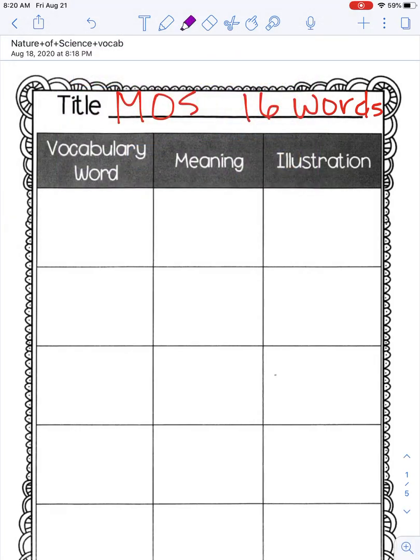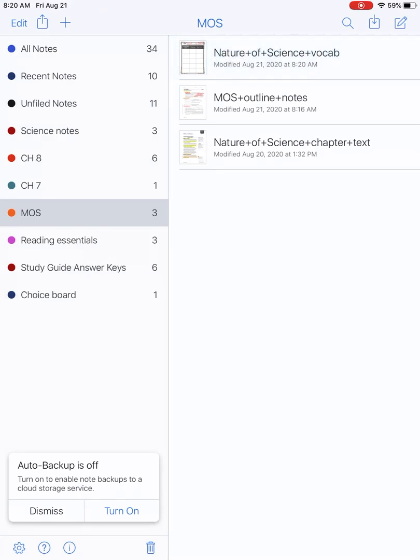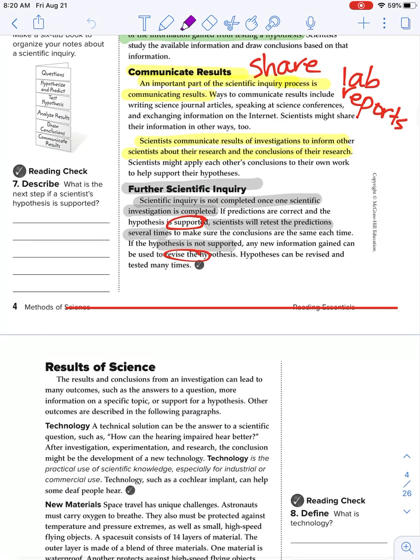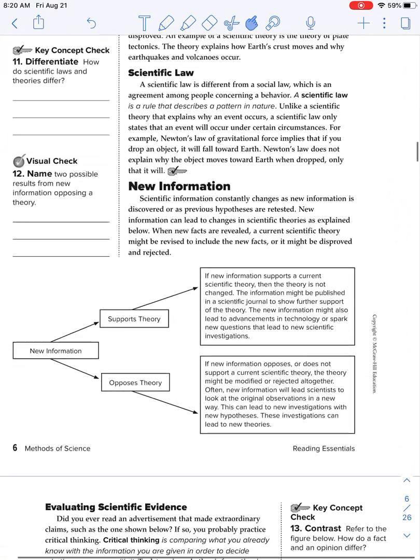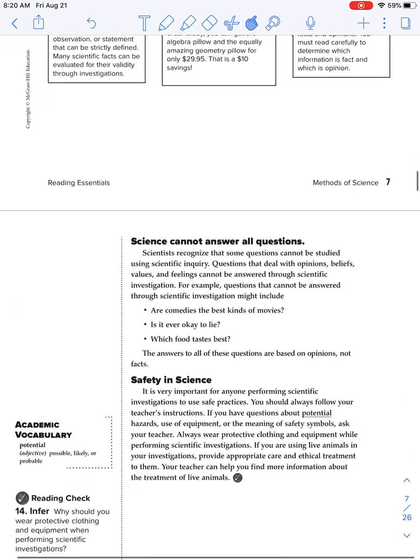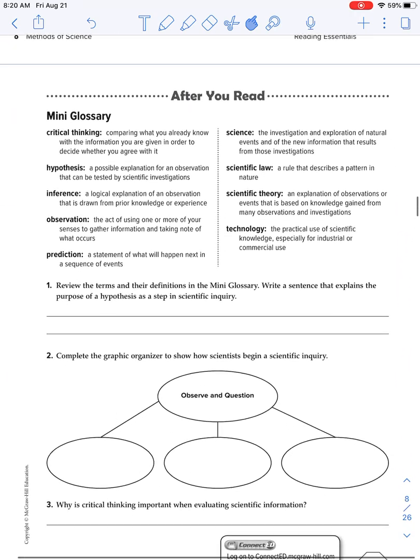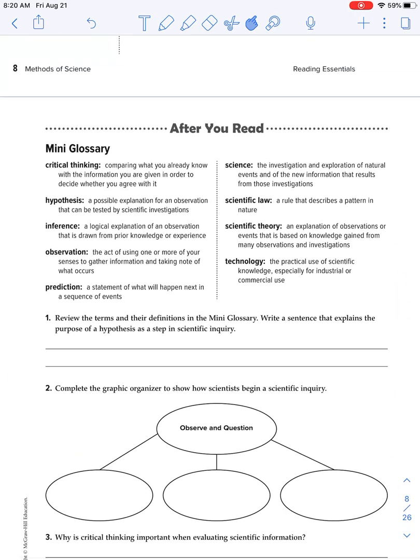Okay. So as far as how I need you to do this, what we're going to do is start with our reading essentials, and I'm going to give you a little hint here that if you scroll all the way to the end of lesson 1, look what you see here.